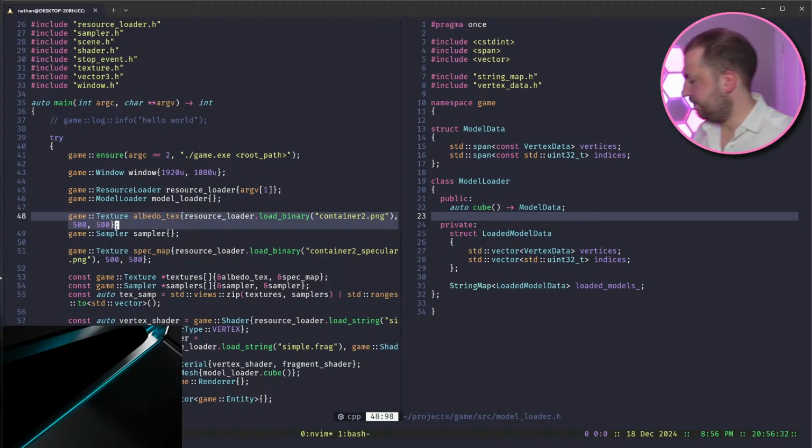I guess it's really, semantically, what's the difference between mesh and model? I kind of feel like mesh is the raw data and model owns one or more meshes as well as the transform. So this really should be mesh loader. This is incorrectly named. This 100% should be mesh loader, I think. And I think the other one should possibly be, oh no, because the entity has the transform. Oh, who knows?